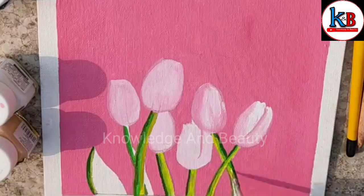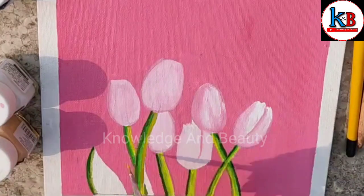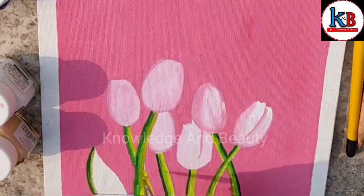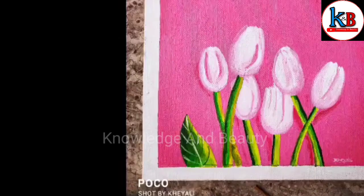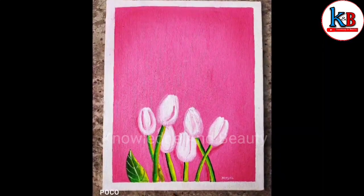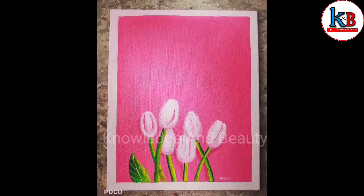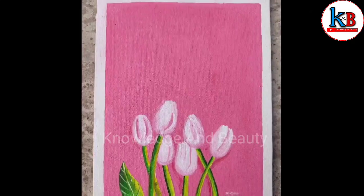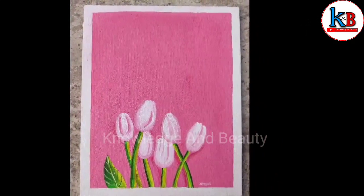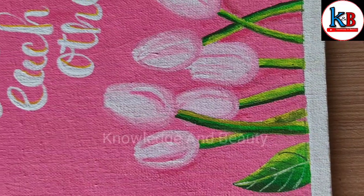Okay guys, so here I have completed my drawing and painting, and now it's time to give some message to you guys. So here the message is love each other. Here I will make a calligraphy to write this with brushes, and for that I have used white fabric color. The message we want to give people is love each other, do not spread hatred, and try to find peace. I have done the calligraphy also, and this is the final look.